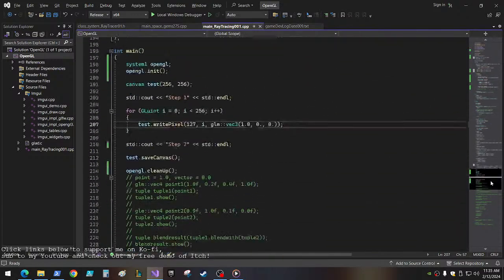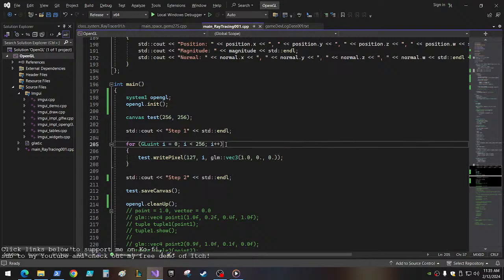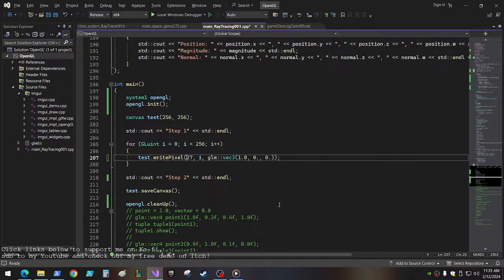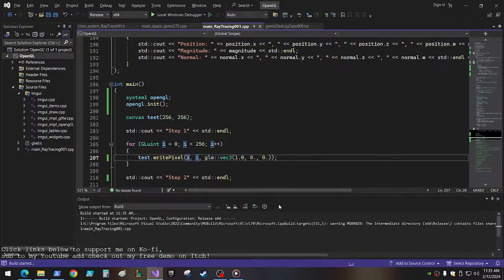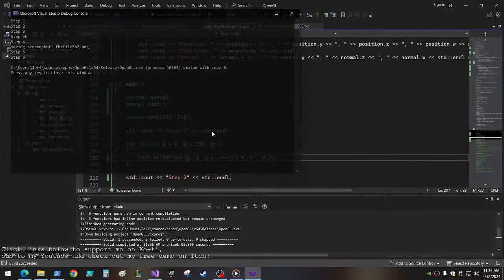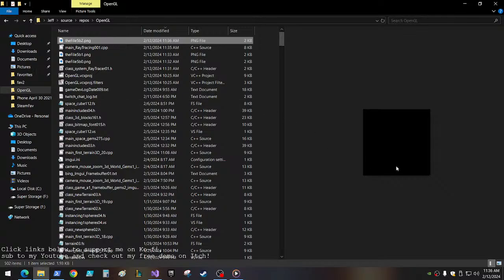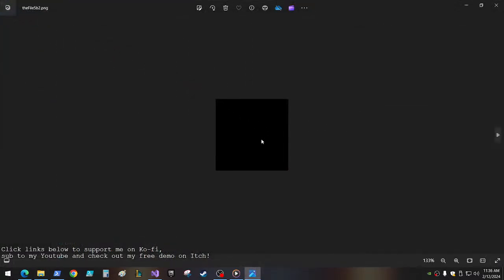I just want to know why it wasn't all the way up. Like it did write some of the pixels, but 0 to 256. Let's do a diagonal line. At least I got red on there, though. 52B. Oh, now it's way over here. Okay, so there's something wrong with the allocation of the memory or the write pixel function.